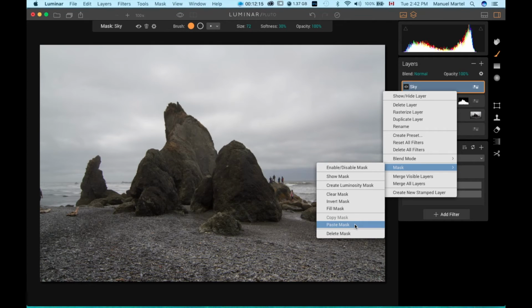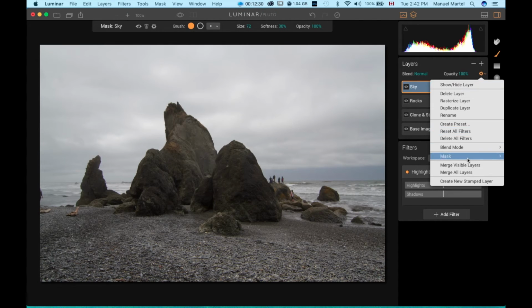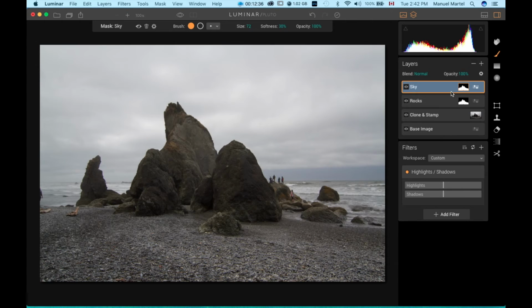The only downside of this right now is when we paste this mask, there's another step, because right now the mask is identical at the bottom to the one we have on the rocks, which is only the rock, not the sky, so you're going to invert this mask. So again, you can right click or go to the wheel. By the way, it's the same thing. Go to mask, and we will invert the mask, which now if you take a look at your mask, it will be white in the sky and black on the rocks. So whatever change we do, only going to affect the sky.